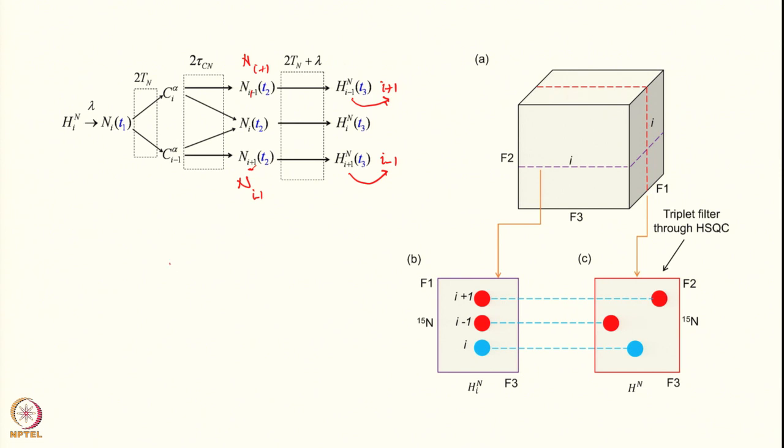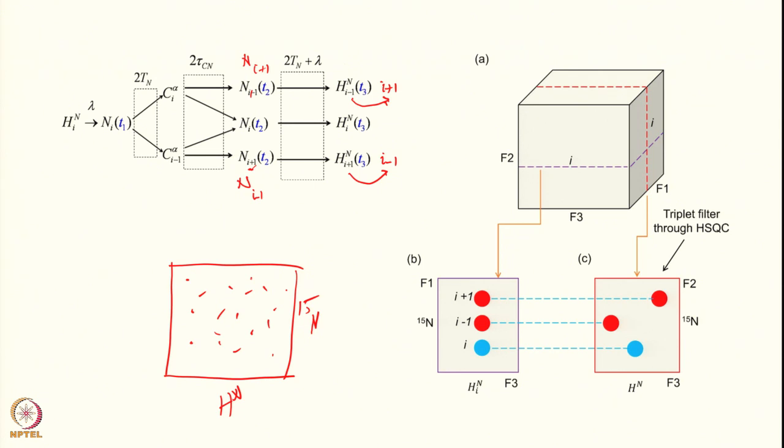So suppose I have a HSQC spectrum, this is N15 and this is HN. You have lots of peaks here, okay, you have many peaks for the 2D spectrum. But now out of these 3 consecutive residues, whichever are the 3 consecutive residues, you will filter them out in this particular plane. So therefore, at the particular F1 chemical shift, the particular N15 chemical shift, you get 3 peaks which are neighbors, okay, the self peak, the I-1 peak and the I+1 peak. All the 3 peaks you are seeing in this. Therefore, this is called a triplet filter through the HSQC spectrum.